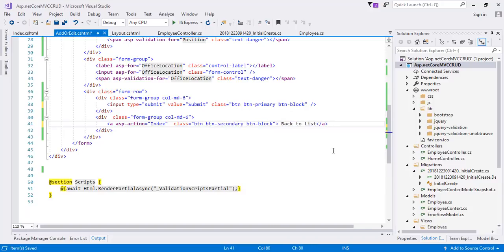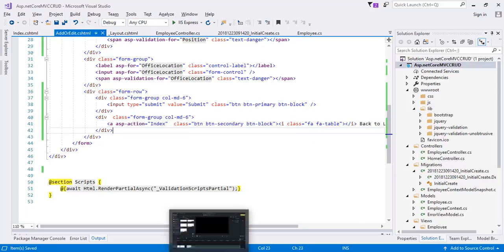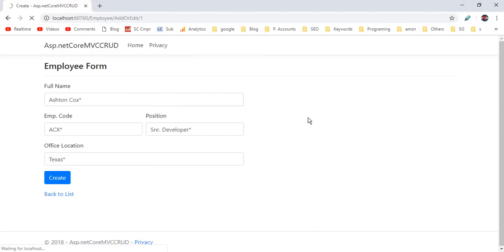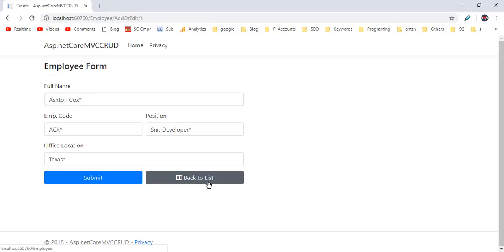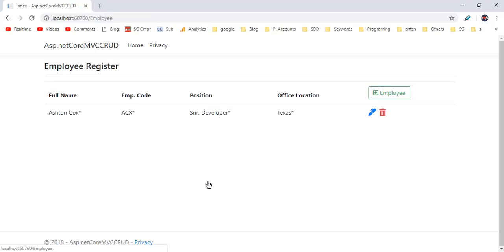Along with this hyperlink text, we have to add a Font Awesome icon. So we have to add these classes for fa-table. Let me save this, then reload this page. So here it is. It will navigate inside the employee controller action index.